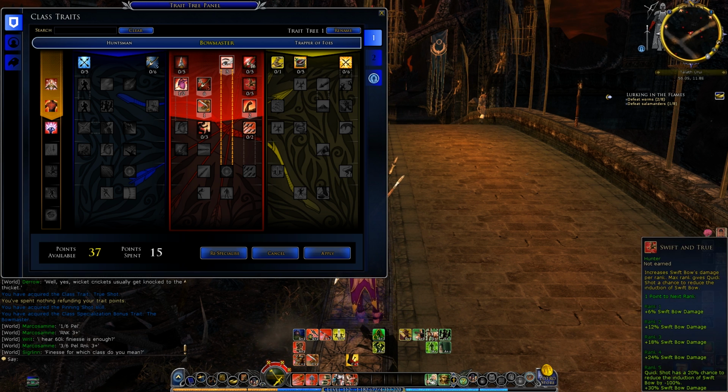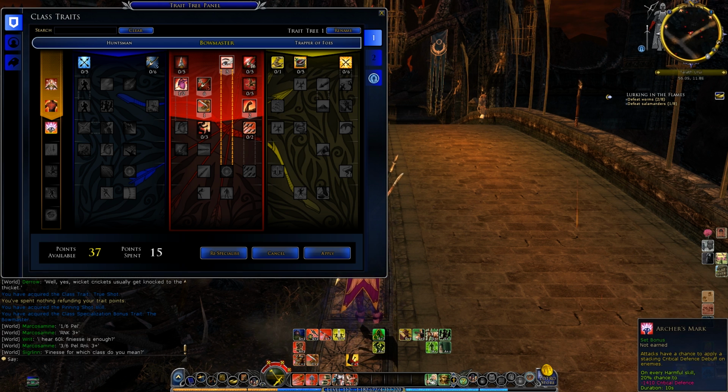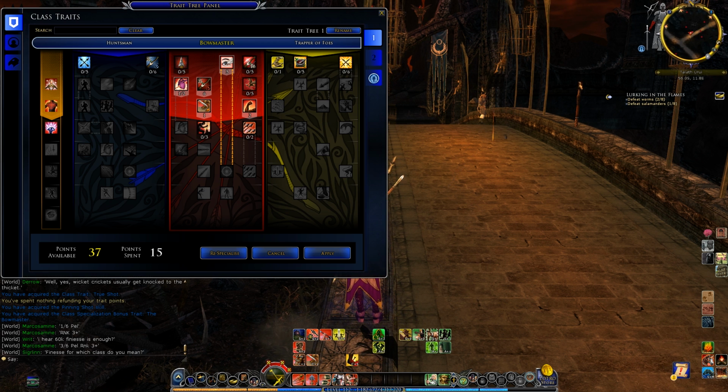But again, if you want increased damage somewhere else you could get, I would recommend Swift and True or Heartseeker, actually, one of those two. But doing this will unlock the 3rd row and the 4th row, rather, the 3rd set bonus here.